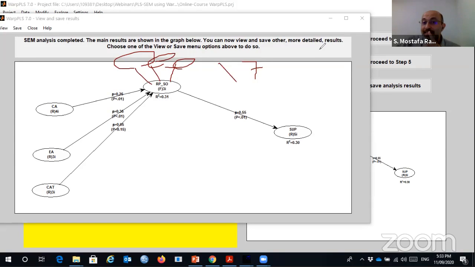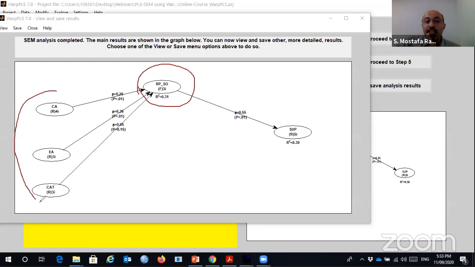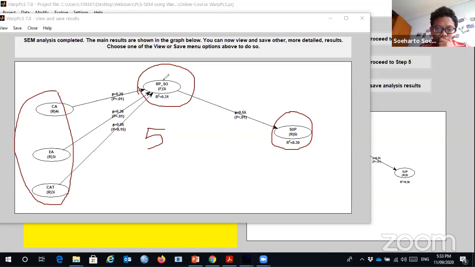In the second stage, when we establish this second order, we have 1 second order construct, 3 IV and 1 DV. So the assessment of the measurement model in the second stage should be done for 5 constructs, right? 3, 1, 1.